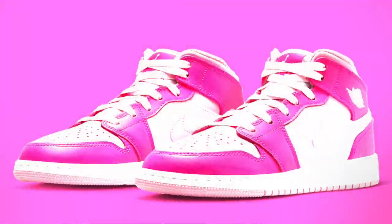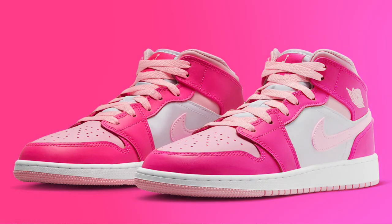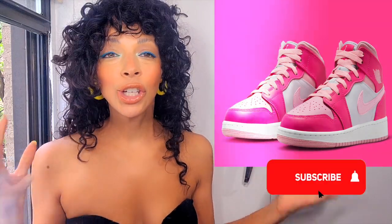Number one: these are the Air Jordan 1 Mid Fierce Pink sneakers. Now these are only for kids, but I personally know girls whose feet are kid size. Look how cute this is — all in pink, it has the Nike logo in a pale pink, which is my favorite type of pink. It's like a millennial pink, high top. I could see my co-worker Britney wearing these. It's one of the most coveted sneakers right now. Will I buy or just spy? My feet are a size nine — there's no way I can cram into a kid's size, so unfortunately I will have to spy. Hashtag big feet problems.